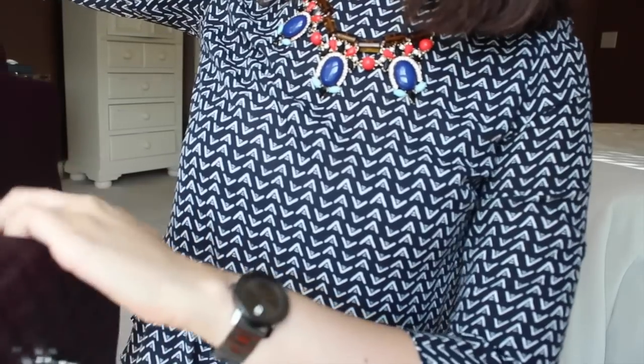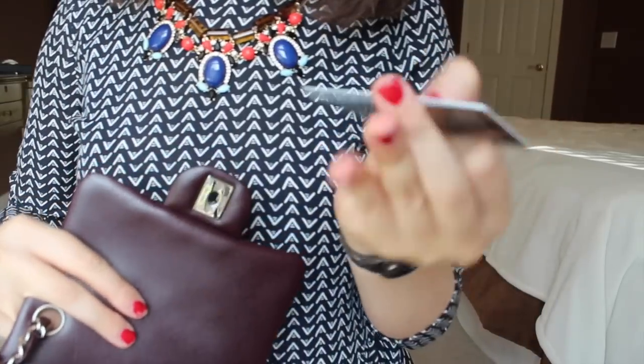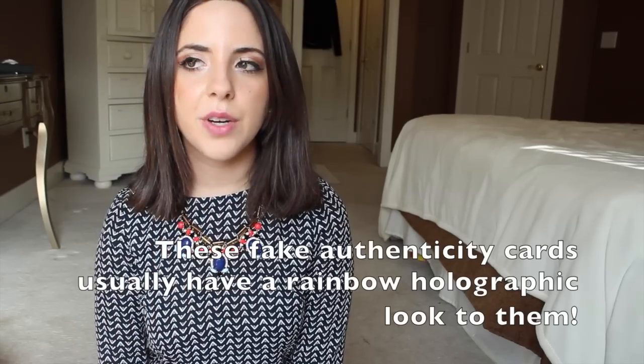By the way, this was new. I bought it on the pre-owned market, but it was new. It has the authenticity card — I probably shouldn't show the number. But just because a bag you're buying pre-owned on eBay, Fashionphile, Poshmark, or similar platforms doesn't have an authenticity card, that does not mean it's necessarily fake. There are so many bags that have an authenticity card that are fake. A lot of times these things get lost — I almost lost my authenticity card for my Jumbo. It can happen. It doesn't mean it's fake, so don't let that stray you from buying a bag.